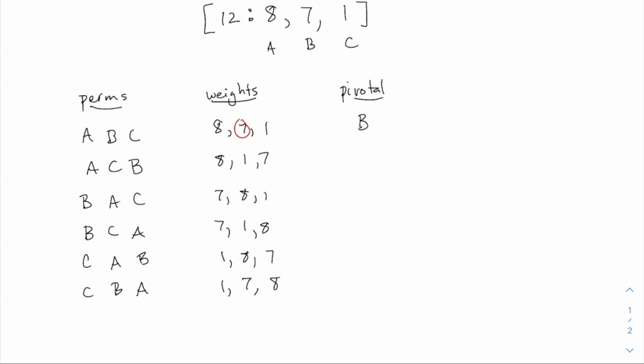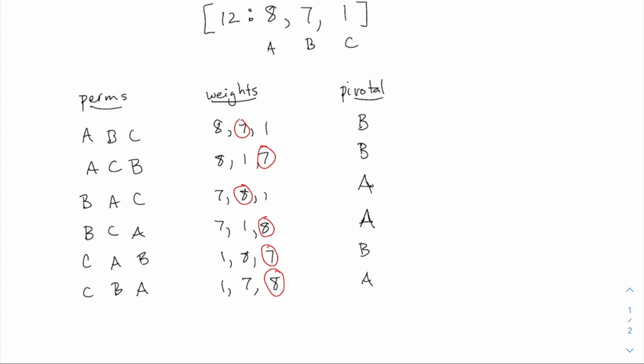Can anyone say in the next one, 8, 1, 7, which one is pivotal? 7. Yeah, 8 plus 1 is 9, which is not enough, so you got to go to the 7. In the next one, 7 and 8 will be pivotal. In the next one, 7 and 1 is not enough. I got to go to the 8. In the CAB line, 1 and 8 is only 9, so I got to go to the 7. And in the very last line, 1 and 7, 8 is the pivotal. All right? I hope everybody sees how I'm getting those. And so, which are they? That was B, B, A, B, A. Right? These are the pivotals each time.